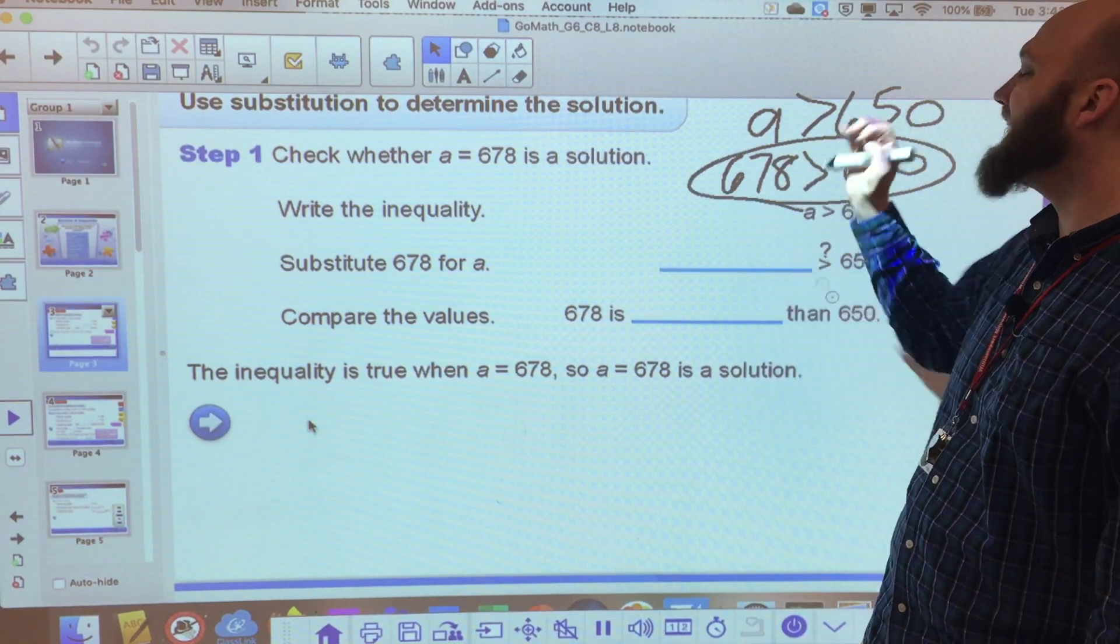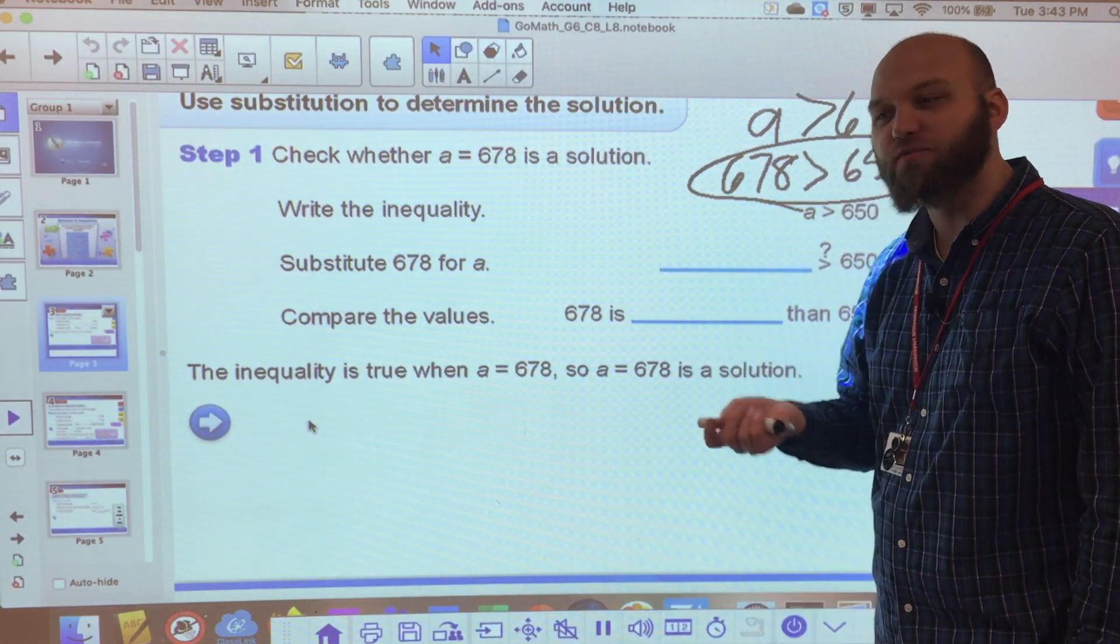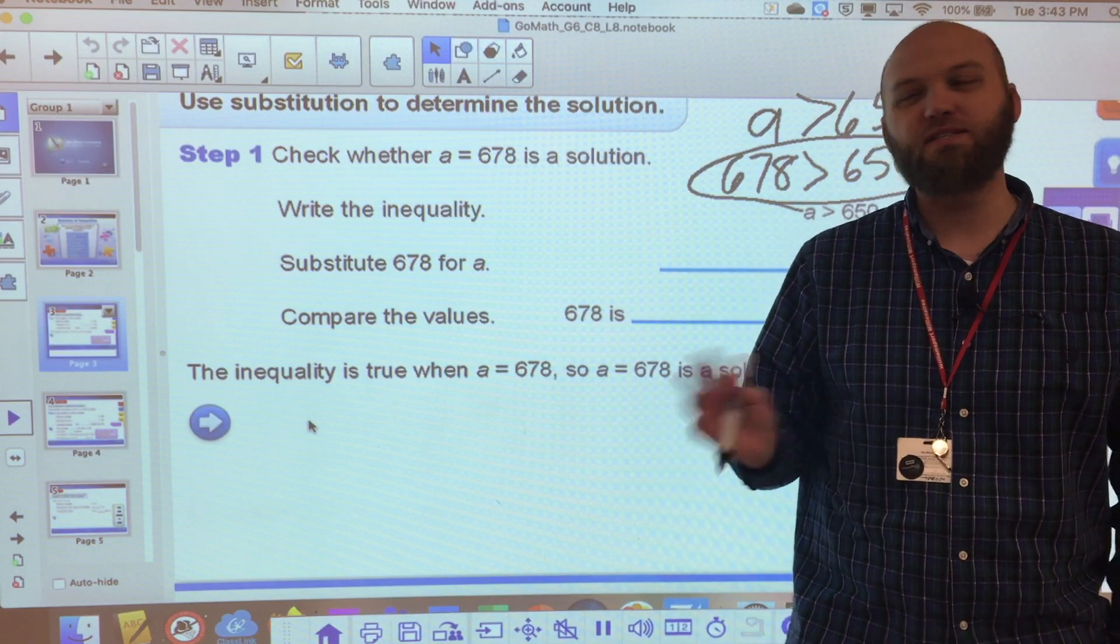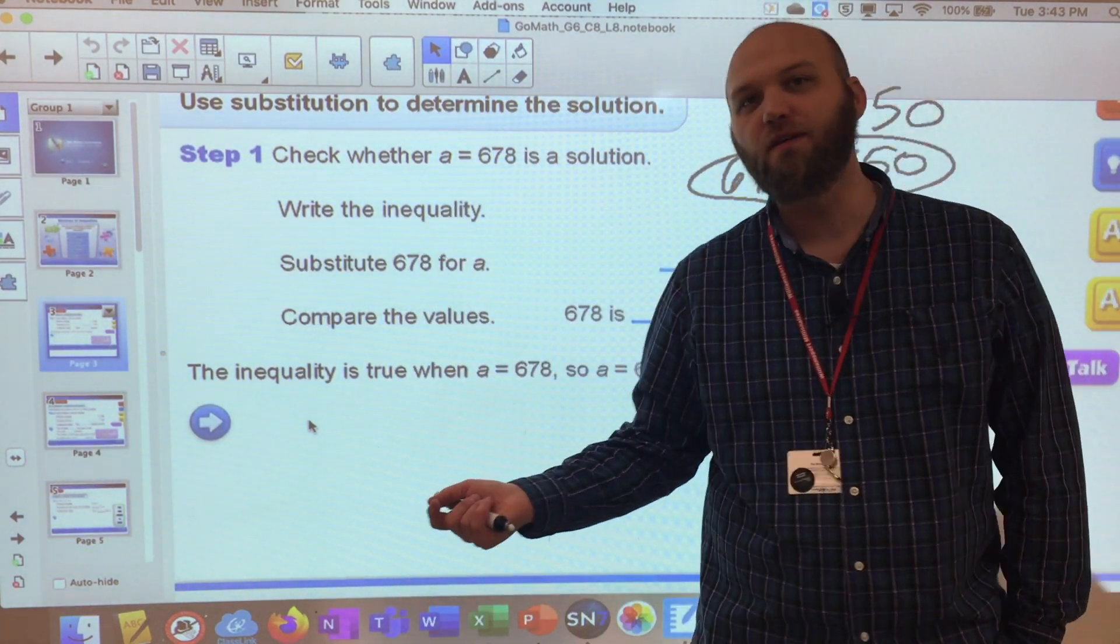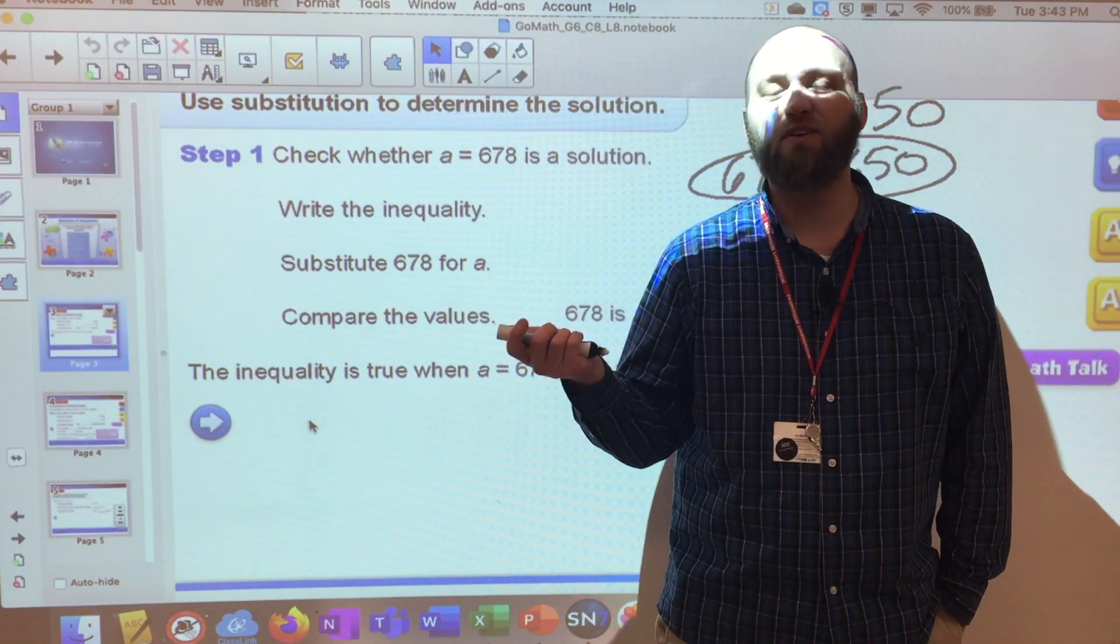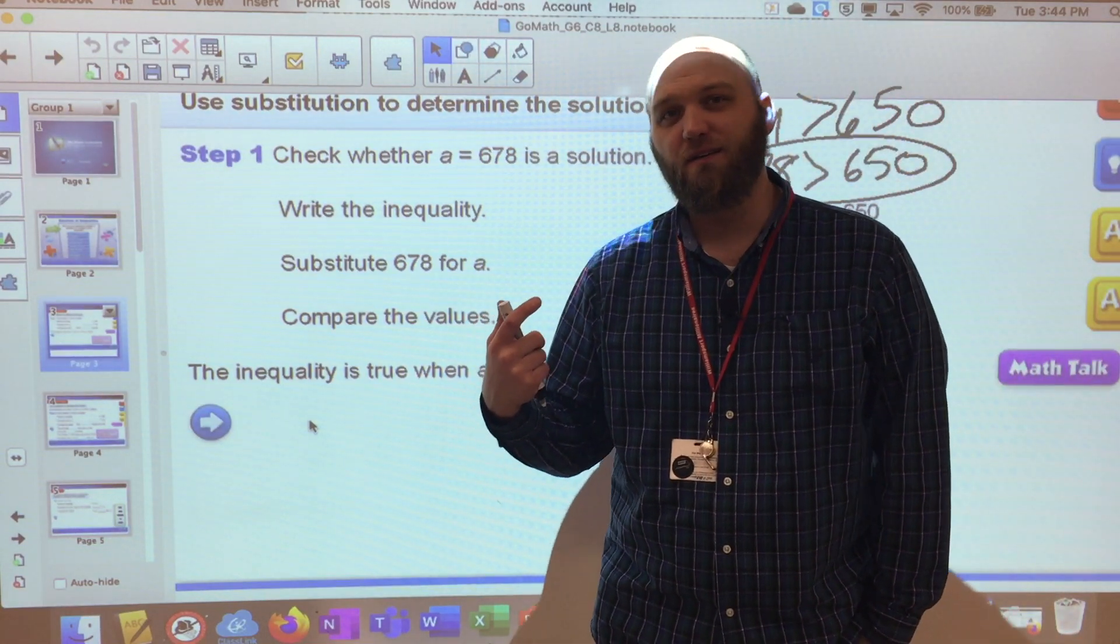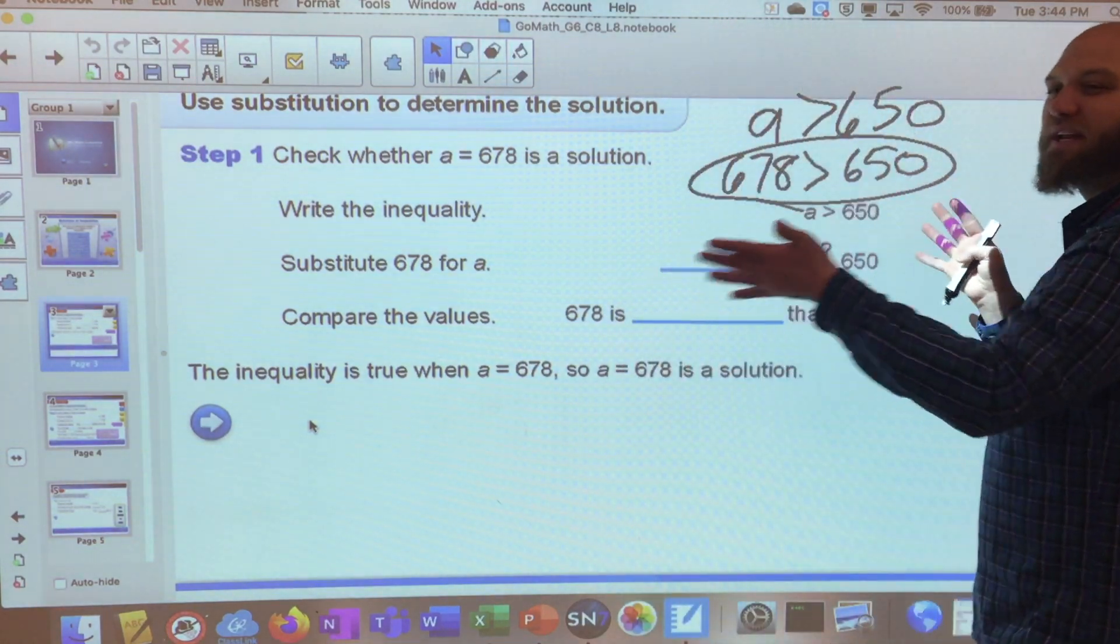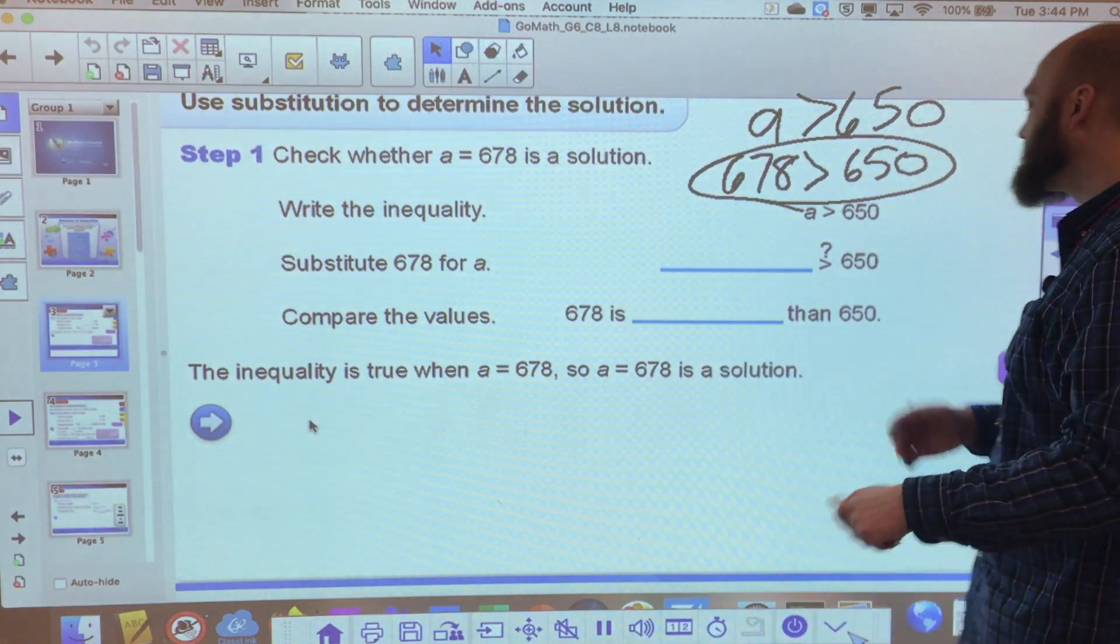So 678 can be a solution for this equality. But you have to realize there are infinite solutions to this equality, which means that if I have at least $312 in my bank account, that means that I have 312, I've got 313, I could have 3,700,000,000. But I know that I don't have 311 because I have at least 312. So there are infinite amount of answers that will satisfy that particular solution.